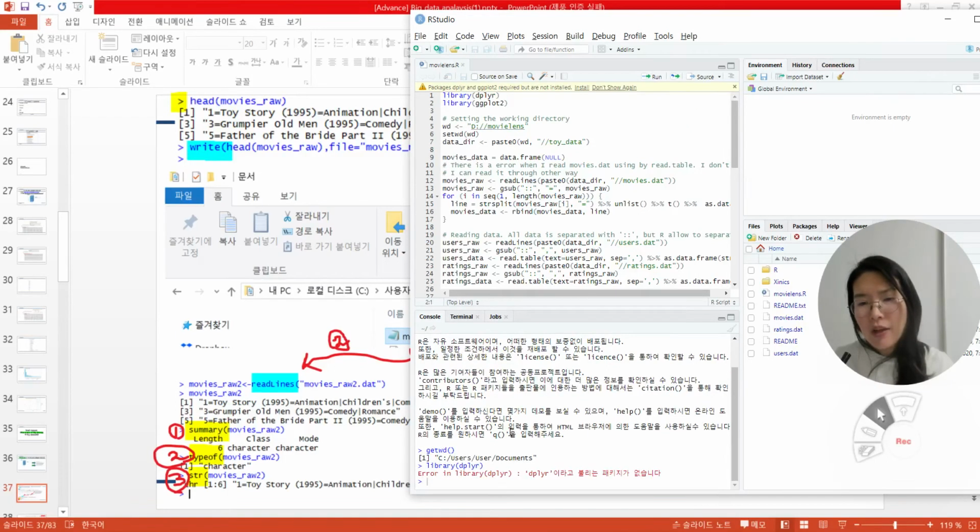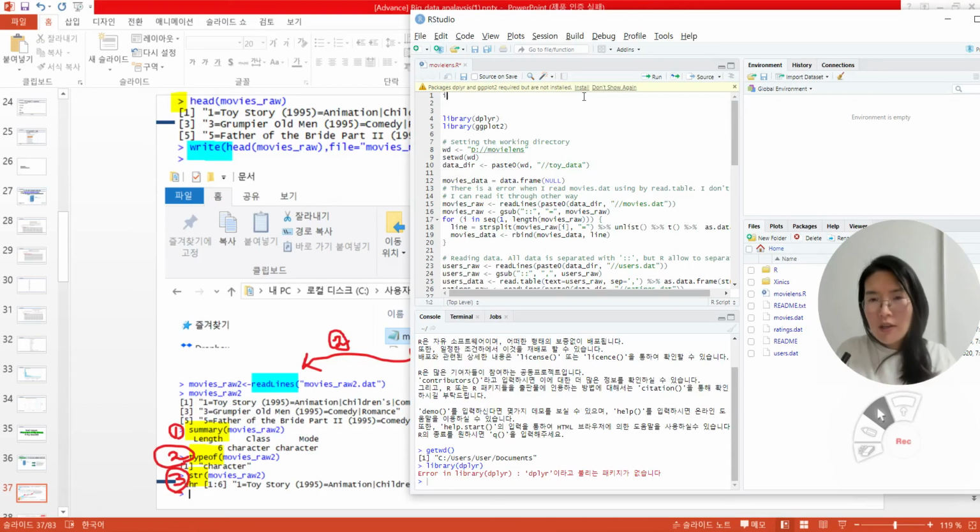So if you get some error about the library dplyr, of course you can put install.packages and dplyr, right? And you can also install ggplot2 also, all right?